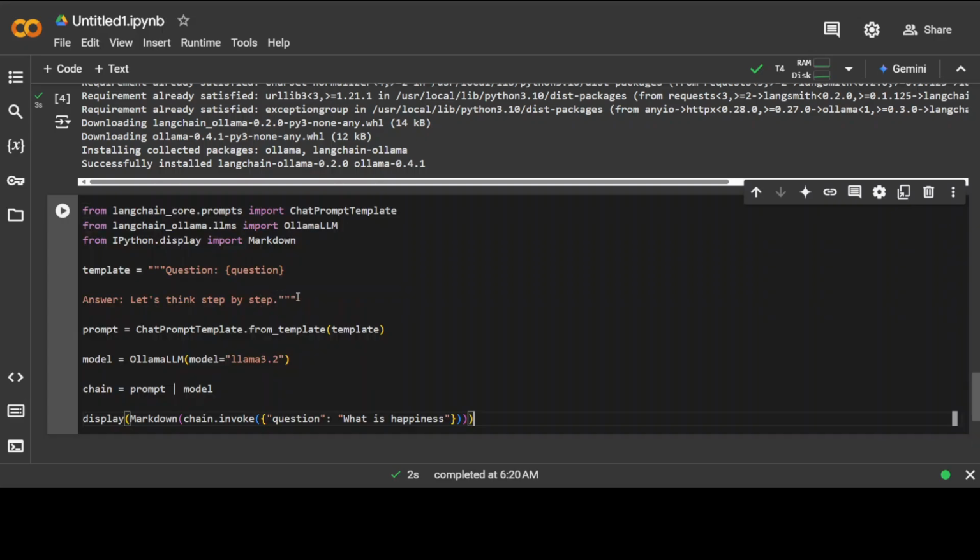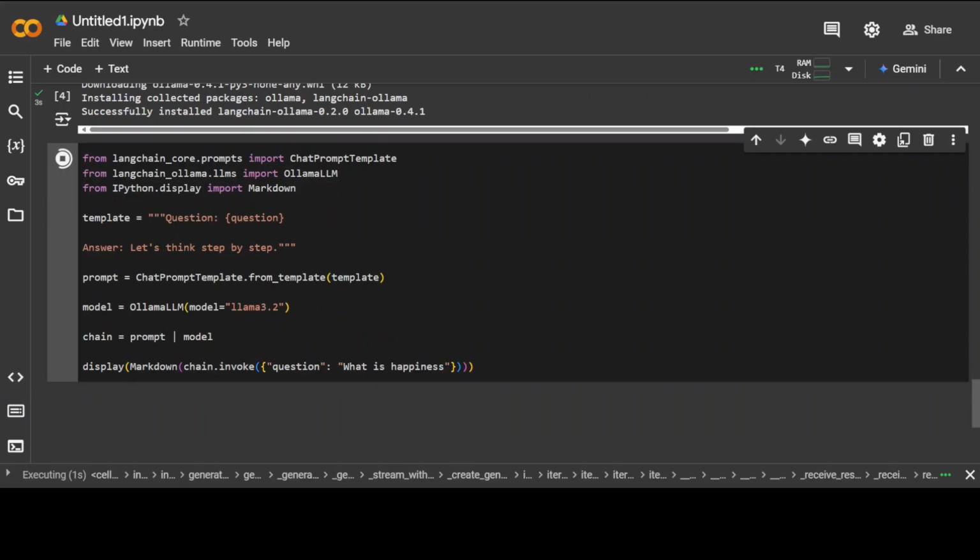Let me show you an example of how you can use it. There you go. We are importing some of the prompts and other things from LangChain. This is a prompt template we are defining to do a chain of thought, or step-by-step thinking. This is a prompt. This is our model with Ollama, and this is the function we are using from that LangChain plus Ollama integration. This is a chain where this will be triggered first. It will be chained together with a pipe sign with the model, and then the model is invoked and the answer will be displayed for what is happiness.